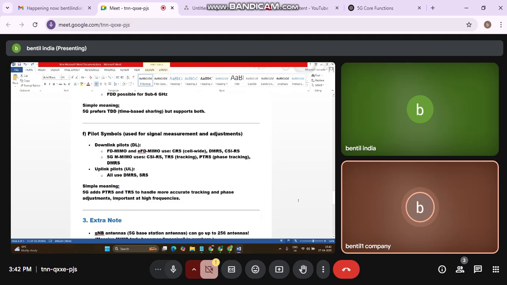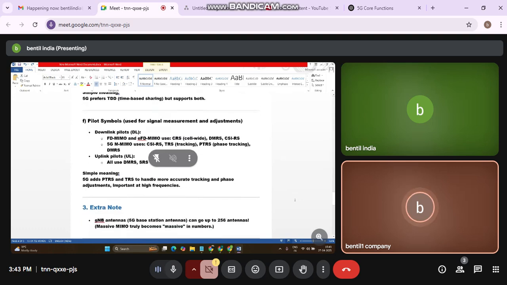Coming to pilots, symbols used for signal measurements and adjustments. For downlink pilots, FD MIMO and EFD MIMO use CRS, DMRS, and CSI-RS. 5G MIMO uses CSI-RS, DRS, PTRS, and DMRS.